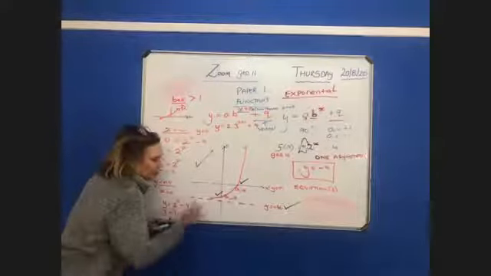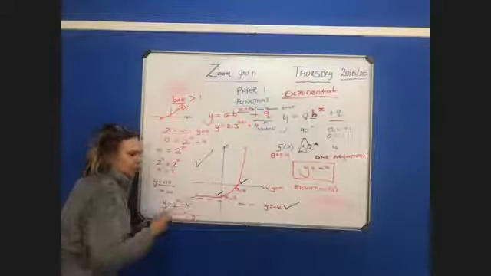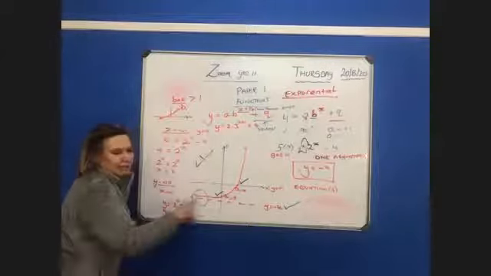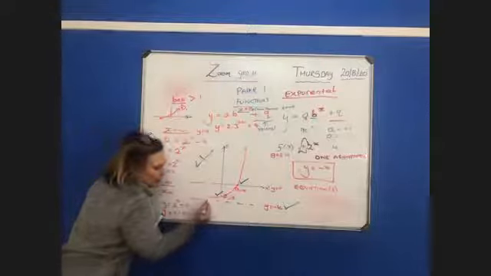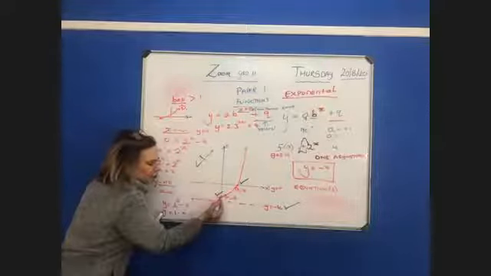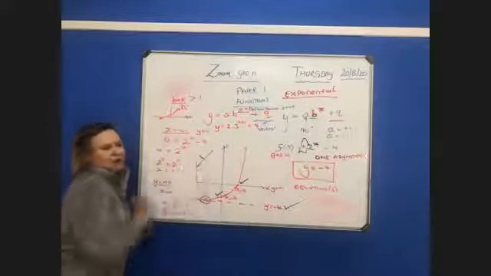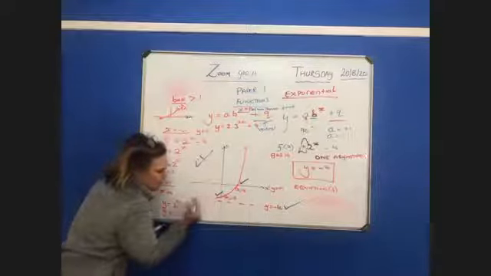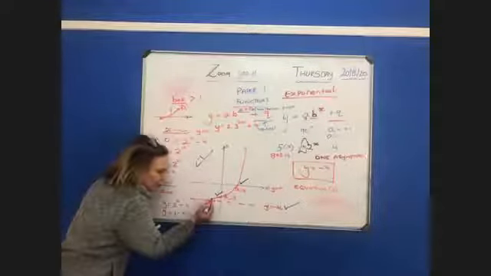Now, the people who come in parallel like that, they're going to lose the shape mark, because you're not approaching your asymptote. I've said this before: some of you are going to do what I call a crash. You touch that asymptote, you've lost the mark for the shape. So for any graph with an asymptote, you come closer and closer.